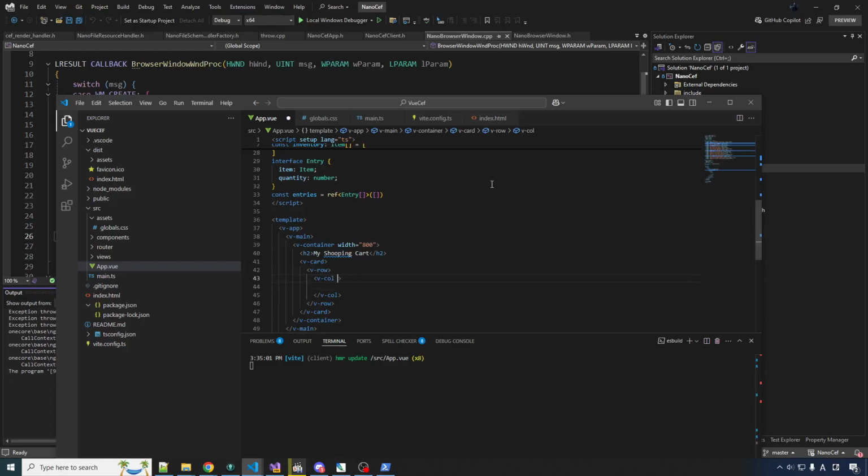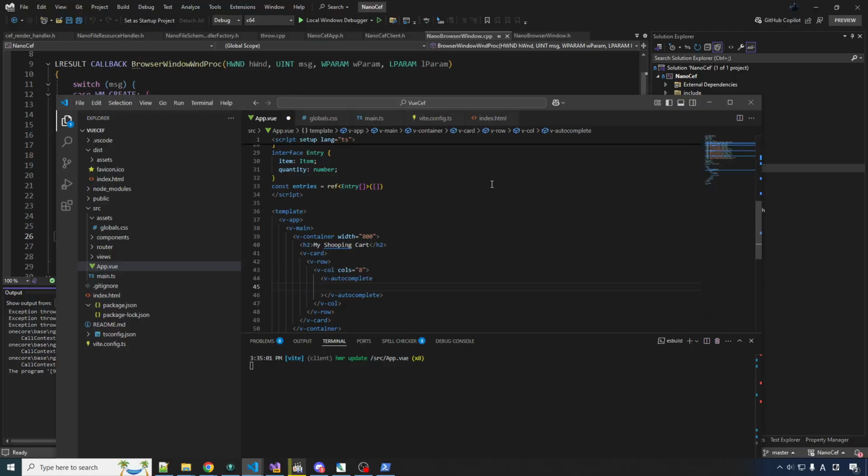Now, the way the layout works is you got 12 columns that you can divide up. So we're going to say that this thing is going to be 8 columns wide, because it's going to be the selector that you can select the item in. So it's got to be long. It has the name of the thing in it. The way you select it is we're going to do it with a v-autocomplete. So that's like a fancy select box that also lets you search inside of it. It's good when you have a lot of things and you don't want to scroll forever.